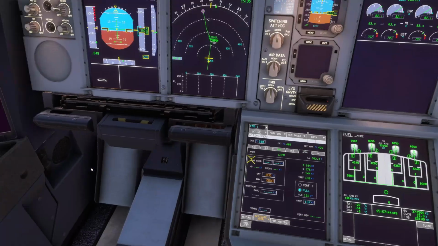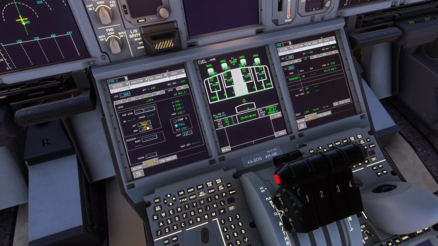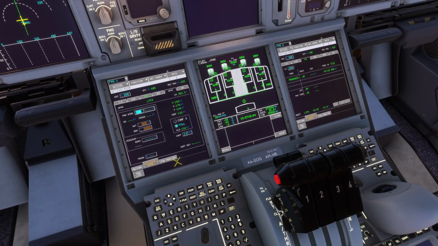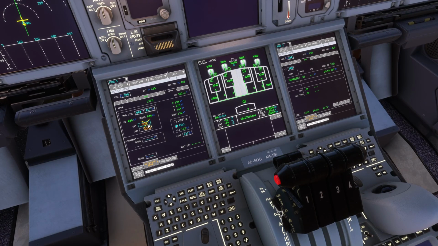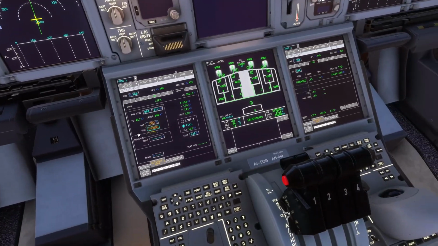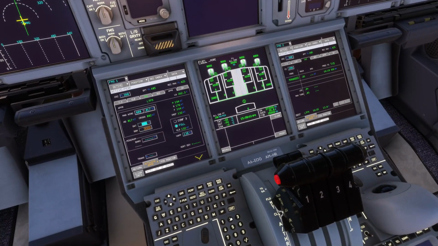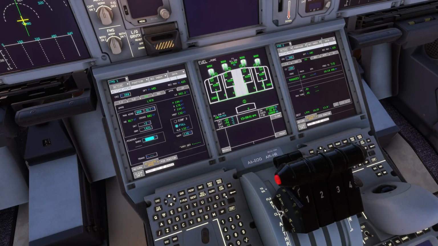So the wind on arrival is currently 360 17 knots, so we'll set that in at 360/17 knots. Outside air temperature at Istanbul is 2 degrees and the QNH is 1031, so 2 degrees, 1031. And then for minimums I will set that in myself now, 510.